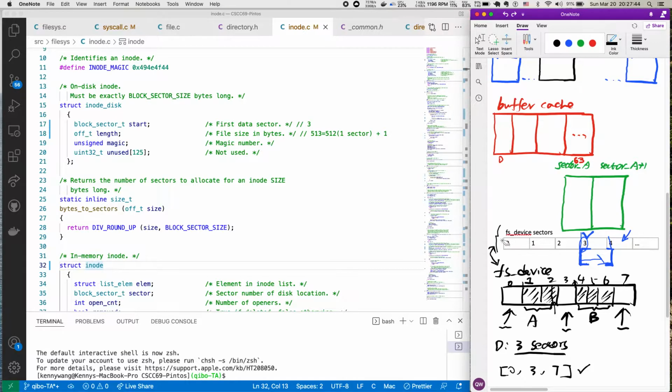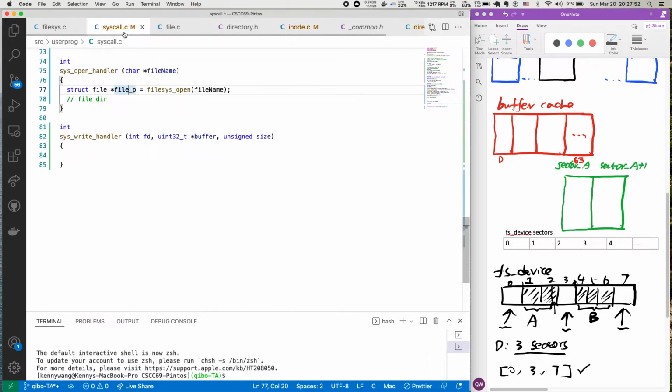Okay, let me leave this part and clean this part of the drawing. Now I will use an example to show you how we use a file system. You have been using the file system for the previous projects already, but the functionality of the current file system implementation is very limited.